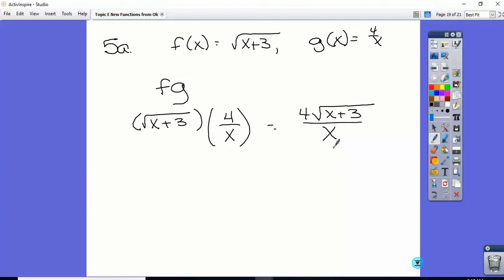But looking at that, we have two things going on. I have a square root. So if you're talking about the domain of a square root, what do you know? Yep. So the thing underneath, x plus 3 greater than or equal to 0. So that means x is greater than or equal to negative 3. We also have a fraction. If you have a fraction, what do you know? Right. Our denominator, which is x, cannot be 0. So I have to put these two things together.